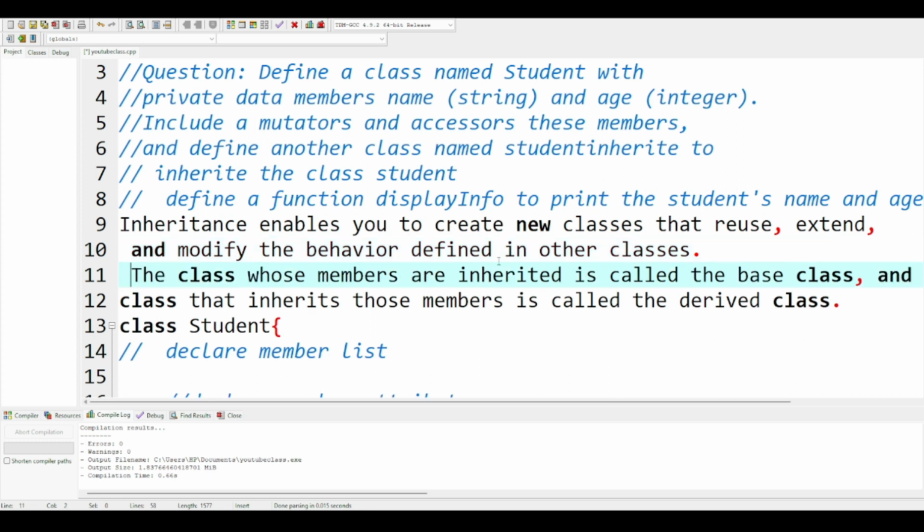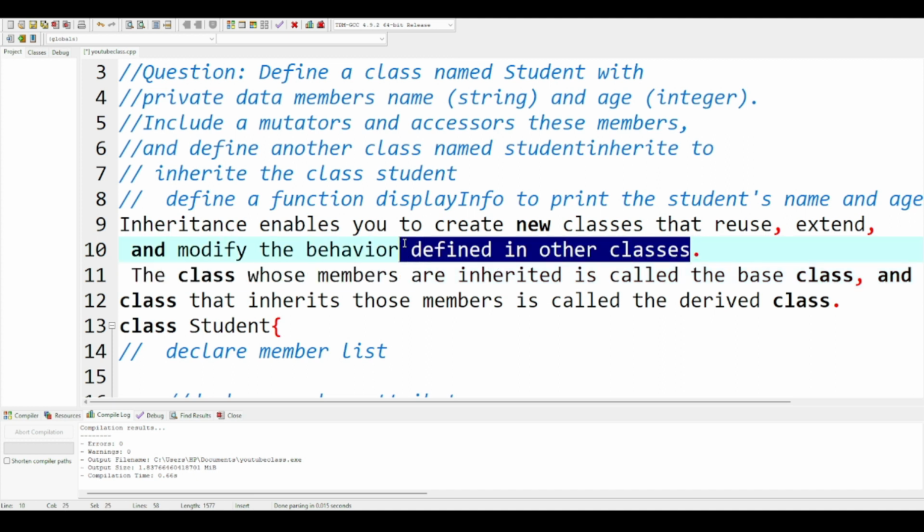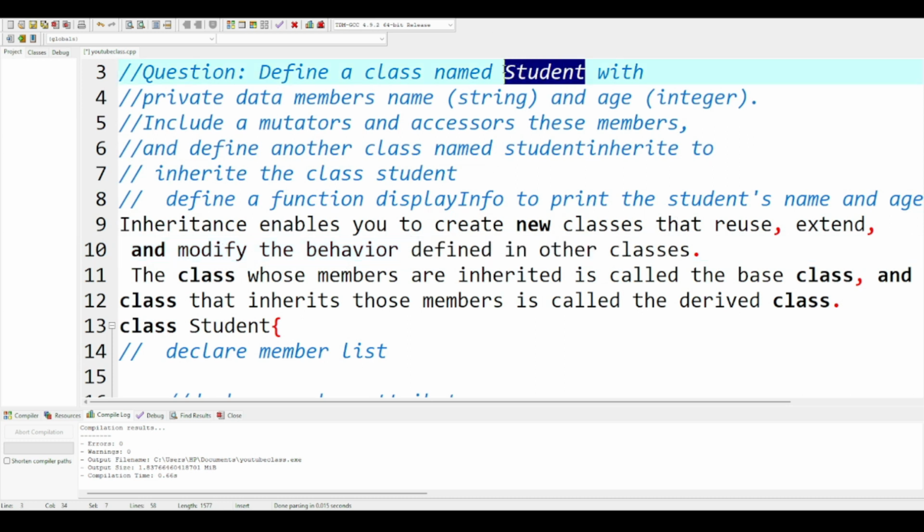Inheritance enables you to create a new class that will use, extend and modify the behavior defined in another class. So it means that we are going to define another class that is going to reuse or modify the functions defined in this Student class.